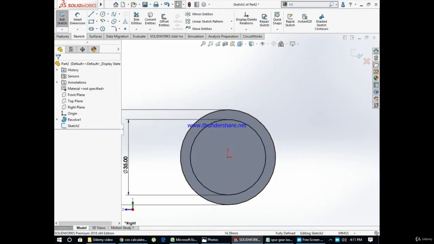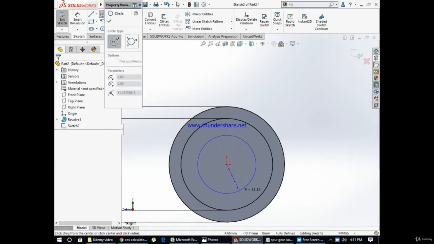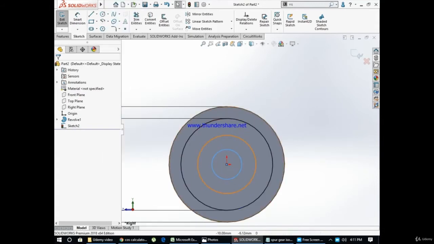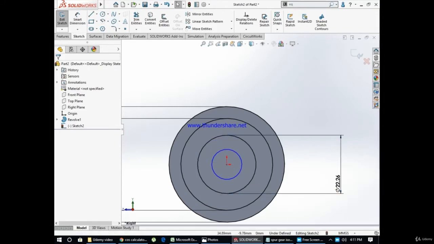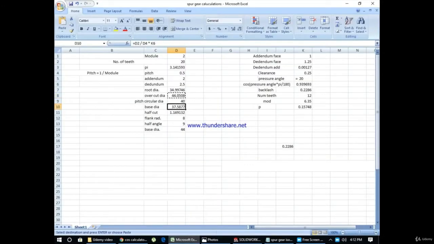Now I'm going to create another set of two circles. Now these two circles will be for construction lines. It is nothing but dotted lines. So again, two dimensions this time. So the first one will be base dia, nothing but 37.